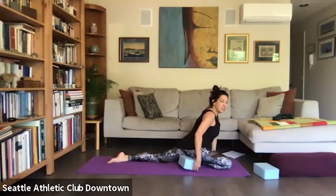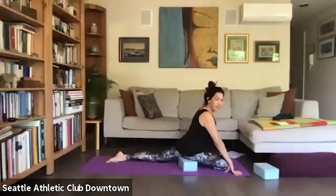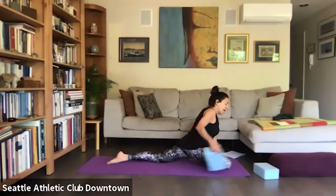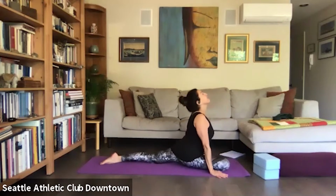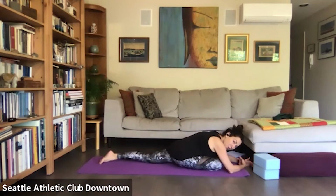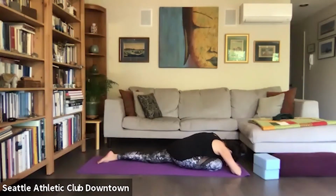But the modification is that you would bring a block under, if that's my right knee forward, under the right buttock. And wherever you're at, go ahead and lift, lift, lift up. And lower, come onto your elbows, lower your head, and breathe. Deep breath in, exhale.